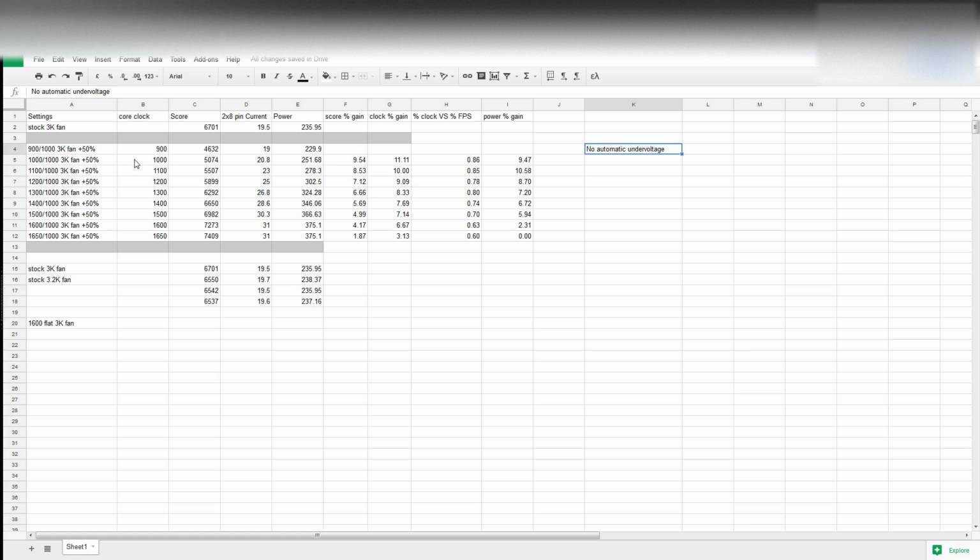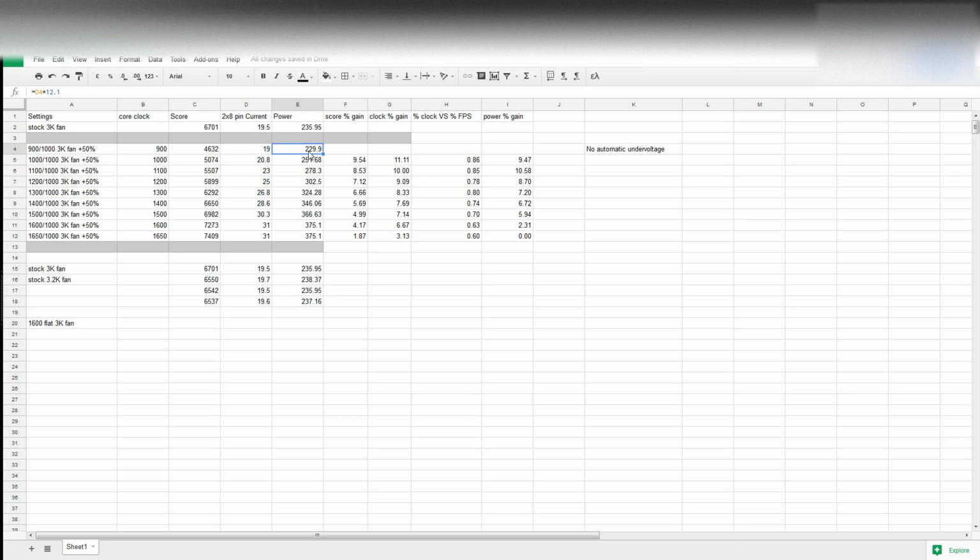So basically, 900 megahertz ran on like 1170 millivolts, and 1650 ran on 1150 millivolts. The only difference between these two frequencies is just the voltage drop across the power plane, or maybe the LLC settings of the voltage controller. I'm not really sure which, but essentially the VRM was aiming to provide about 1.2 volts. What the core was actually getting, measured off the back of the capacitor bank right behind the core, was 1150 for 1650 megahertz and 1170 for 900 megahertz. So the core voltage across the entire frequency range is constant, more or less.